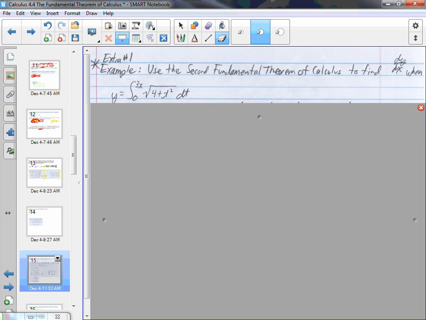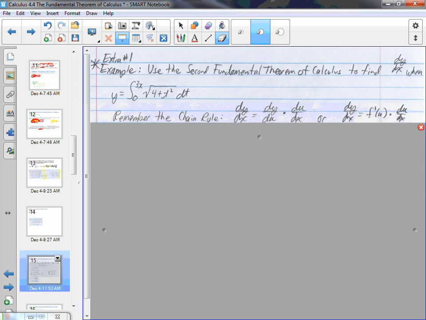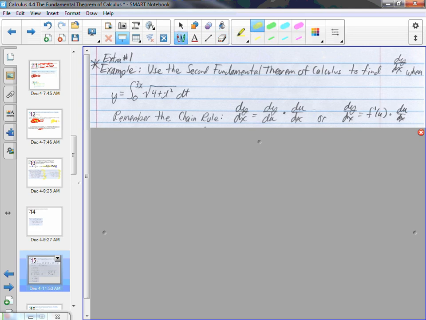Now, remember the chain rule. That can be like your battle cry when you're studying. Instead of remember the Alamo, remember the chain rule. We had at least 2 different versions. One way we thought of the chain rule was like this. It's kind of my favorite. dy dx equals dy du times du dx.